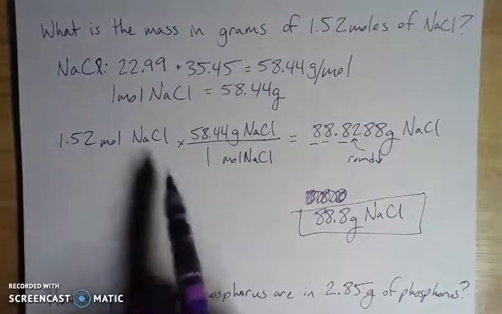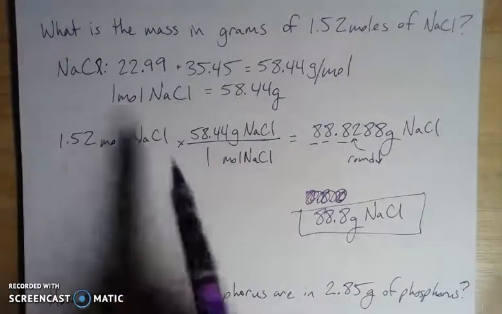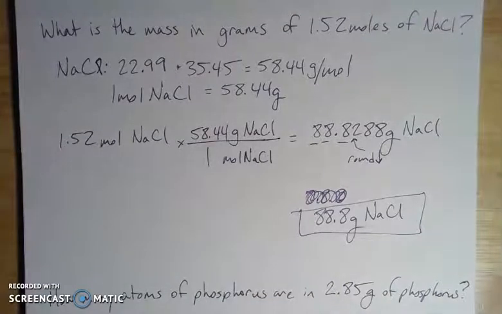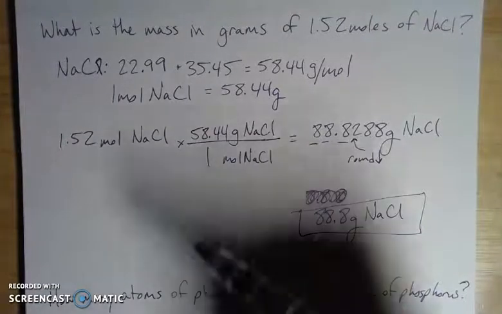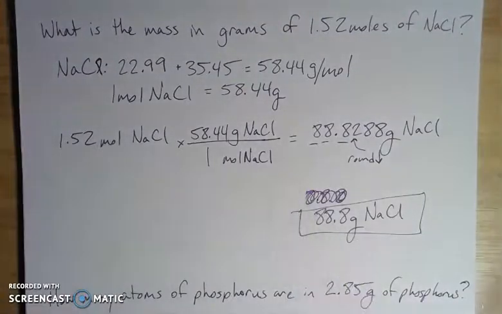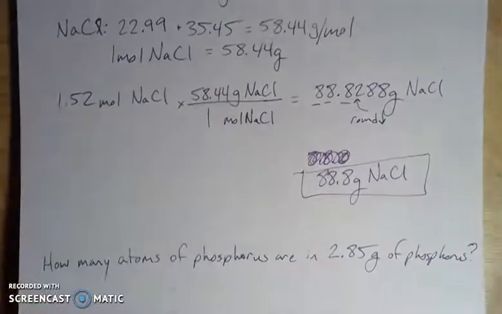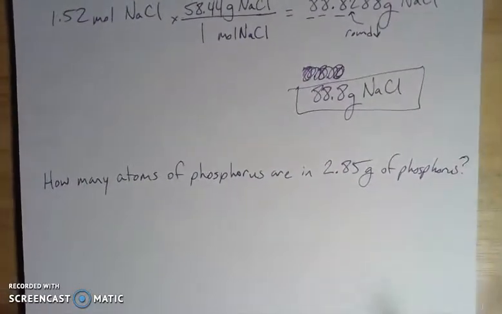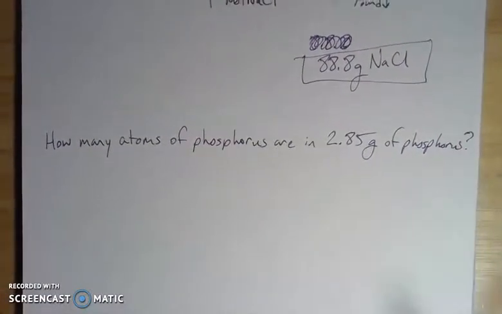So that's pretty straightforward. That's kind of one step to go from moles, if I know them, to grams, and that's going to be a useful skill. And again, I could have been given it the other way around. I could have been given grams and figured out how many moles there were. So let's look at another example which now looks at atoms. So we're going to an even smaller level, which is kind of a fun one.